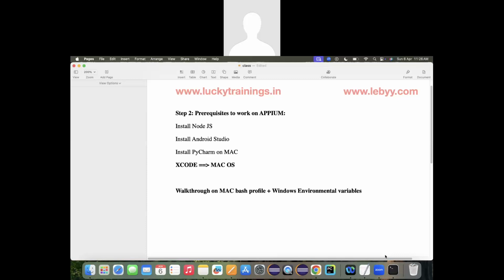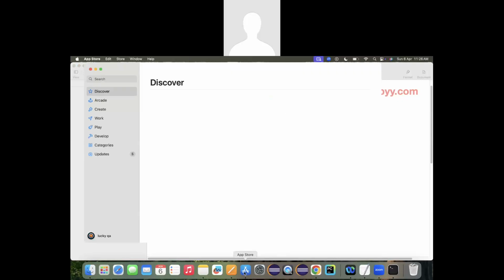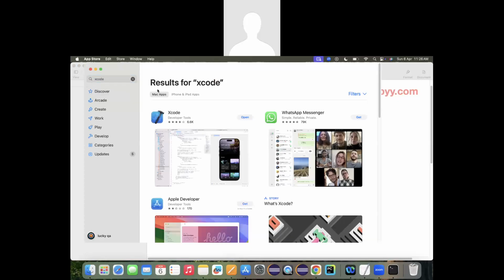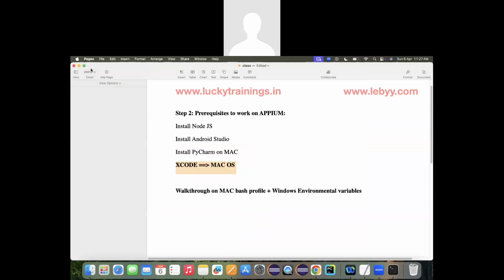That's it. And the last step that we need to download is Xcode. Ideally, in order to work on Xcode, which is precisely for the Mac, you need to download it from the App Store itself. So launch your App Store, search for Xcode and get it. It will have an option as Get, directly get that Xcode. Prior to that, you need to log in to the Apple developer account. That's the first thing, and after that you just need to get it. As and when you get it, once it is installed, just launch that Xcode. That's it. This is the simple step that you need to do.